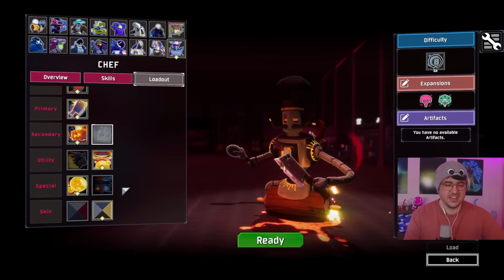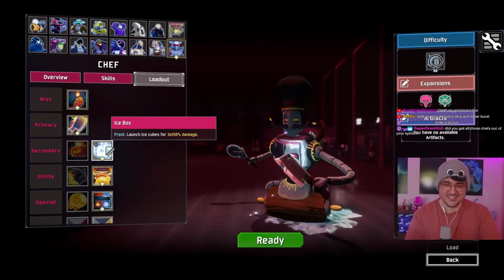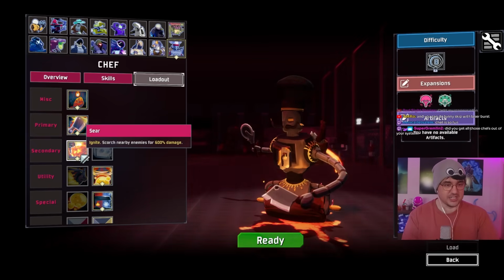Chef. Ice over Fire. Icebox is OP, dude. Giving him a freeze was crazy, dude. Absolutely crazy. I like the Seer as well. Seer is really good. I really enjoy it. The M2 is fun to play around. Crazy range to it. Really good.